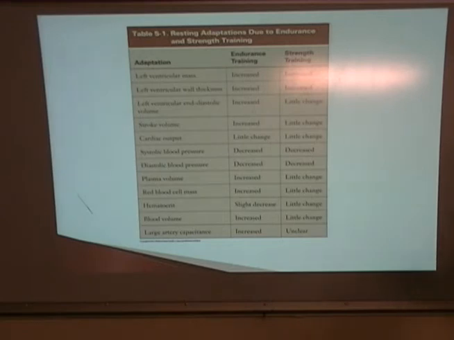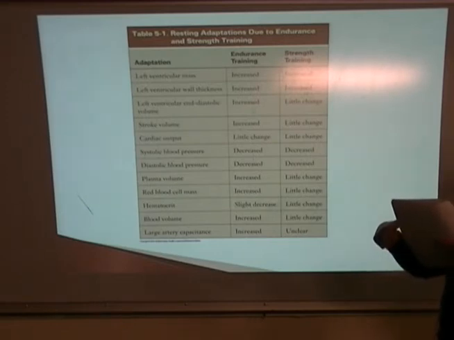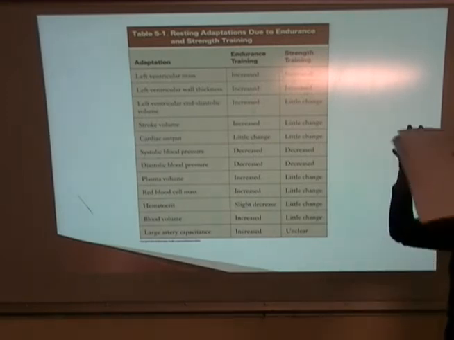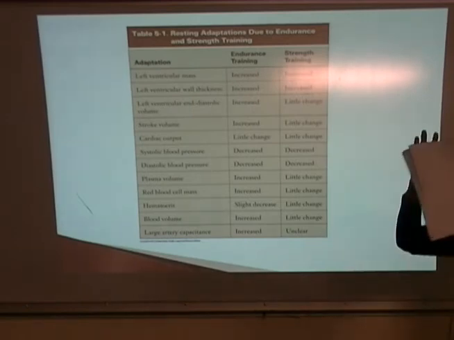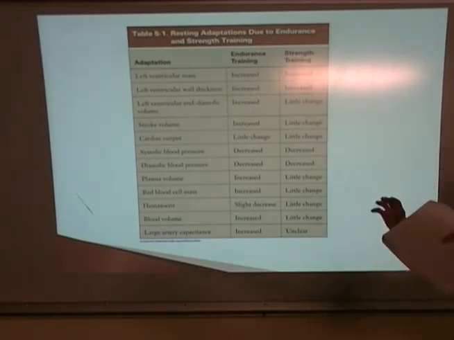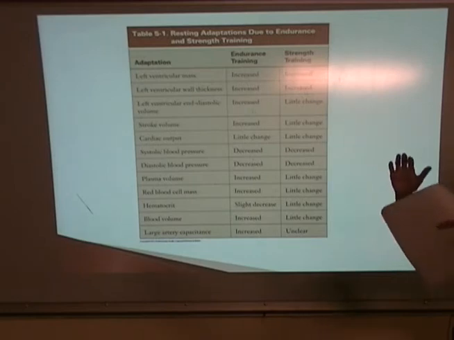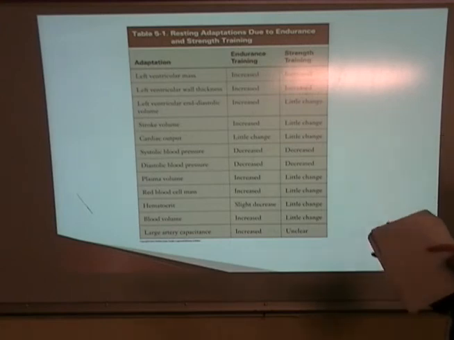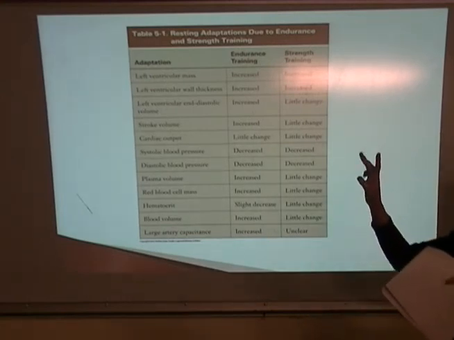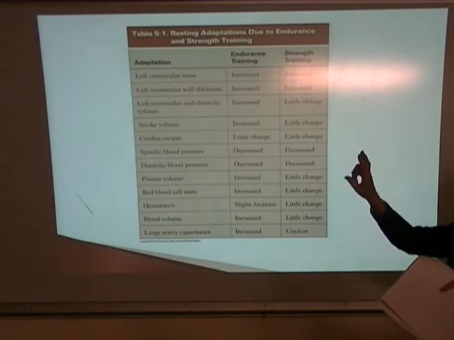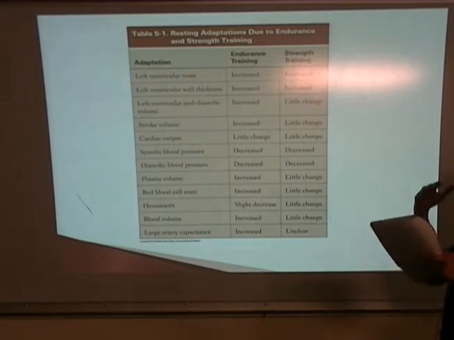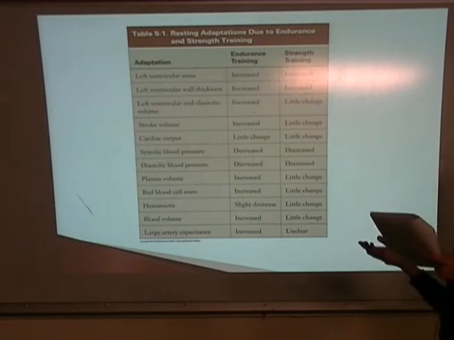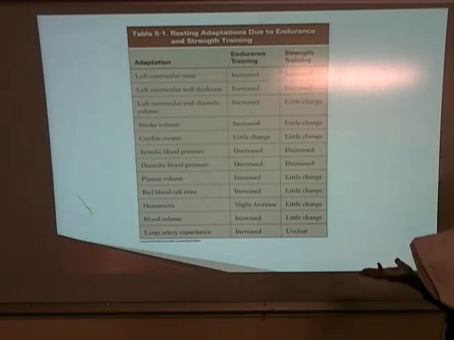That impacts my cardiac output because it impacts stroke volume and it impacts end diastolic volume. If I've got more blood volume moving around the system, then end diastolic volume is larger, which means stroke volume is larger, and if stroke volume is larger, remember we have a stroke volume heart rate relationship for cardiac output, and cardiac output is impacted as well. It also means you're better at temperature regulation.